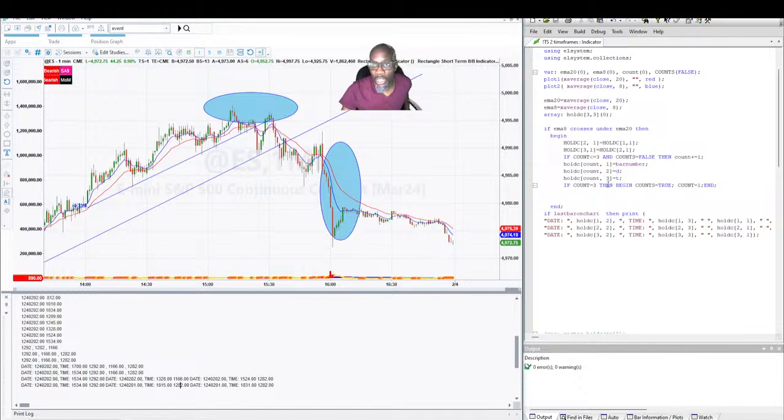Oh, that's because we didn't change the... Wait a minute. All we're looking at is the bar numbers that changed. So the bar numbers should be in order. That way we know our date and time is in order too. So again, if we look here, our bar numbers, we have 1282, 1166, and 1292. Those are not in order. 1292 is greater than 1166, which is less than 1282.